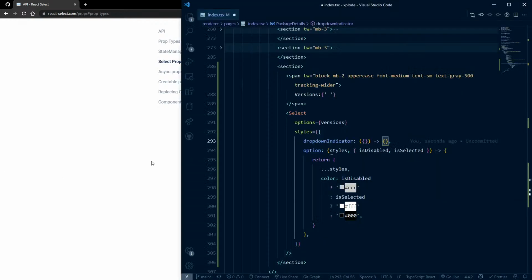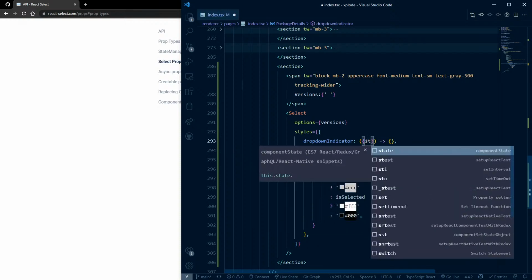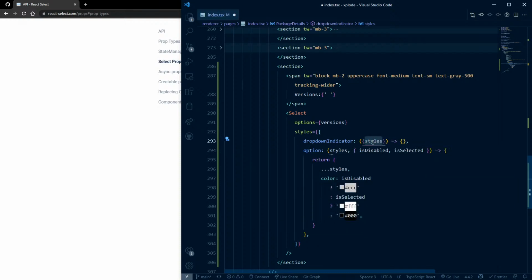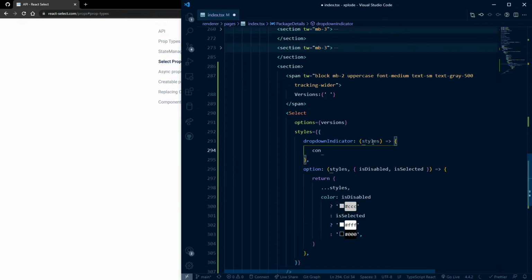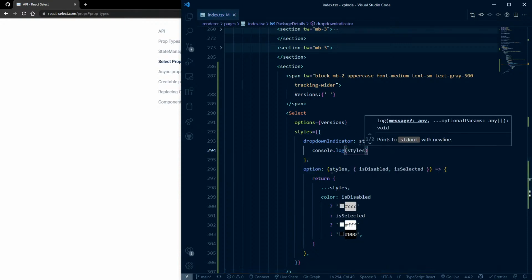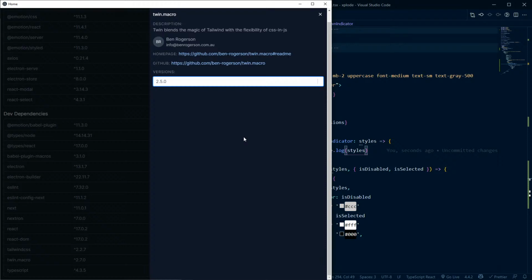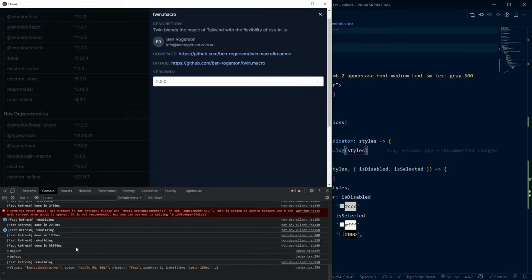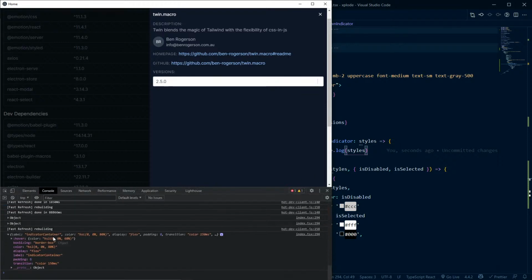I should be able to get styles from this as well. So display and color.